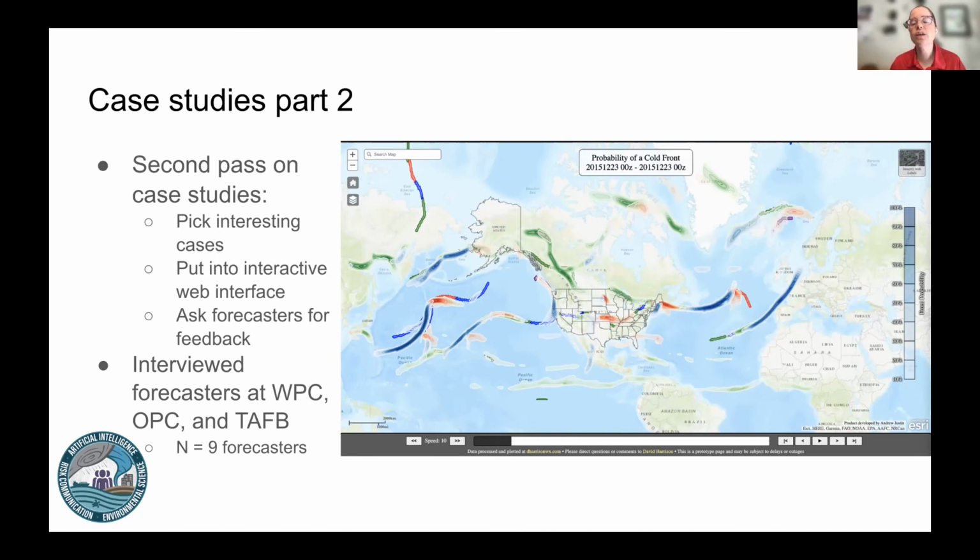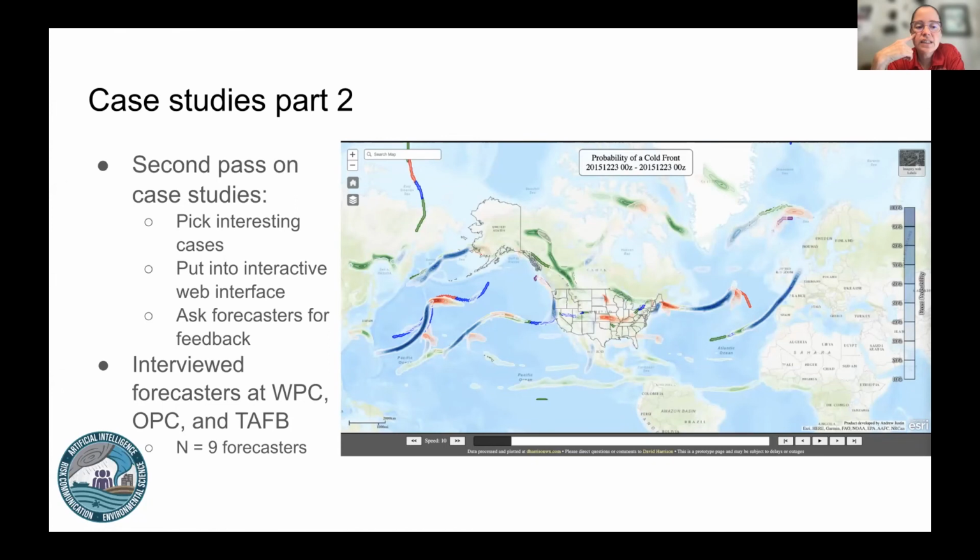I'm showing just the fronts, but we could look at temperature and wind and, well, everything we used in the ERA. And we had the forecasters actually go into our interactive interface, which we could put the URL up for everybody. There's nothing private about that particular interactive interface. It's not live. They are just case studies. We did, I think, 9 or 10 case studies and just put them up there, and you can interact with them for the whole 24-hour period, but you can't ask for new dates.